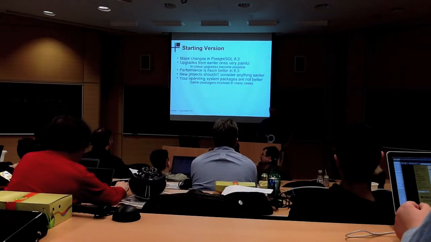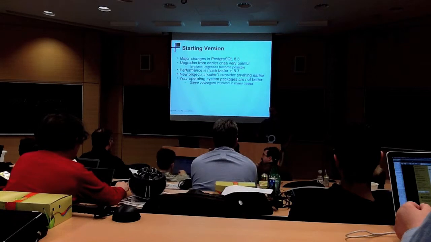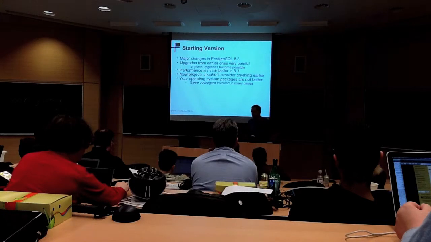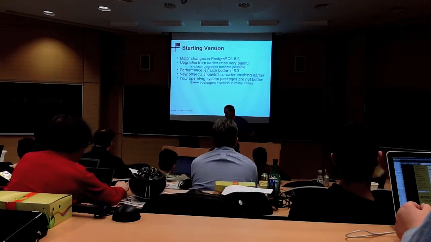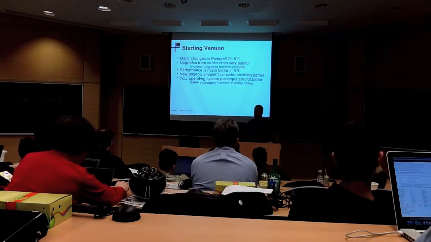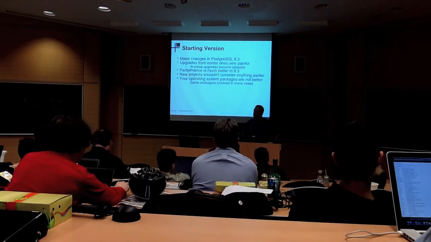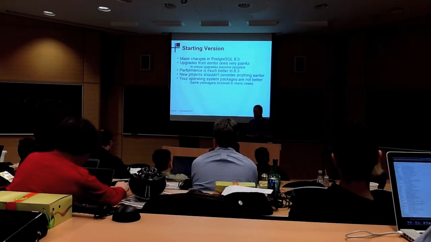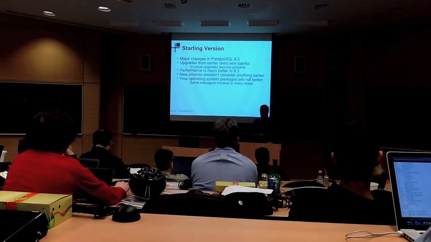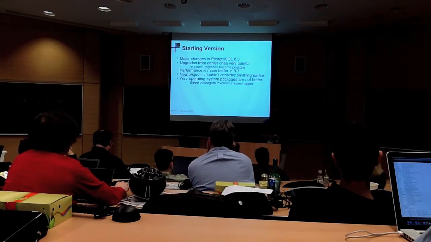So if you develop an application on something earlier than 8.3 and you move it to 8.3 or later, it's probably going to break. It's one of the most disruptive upgrades that's happened. It's certainly the most disruptive upgrade in the last 5 years of Postgres. The thing to realize then is if you start on 8.3, you're not going to run into this casting problem when you try to upgrade later. You're going to get better performance from day one, and you're also going to be able to use in-place upgrade.